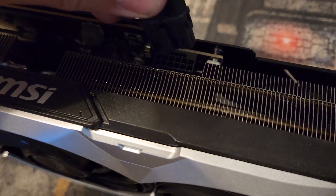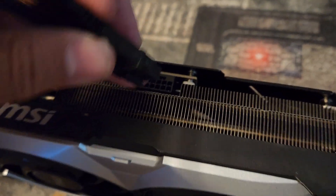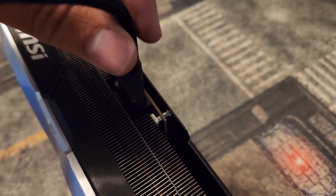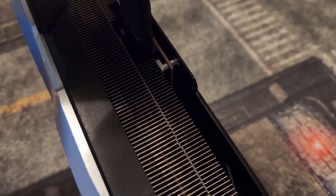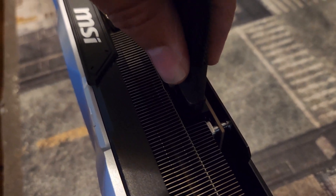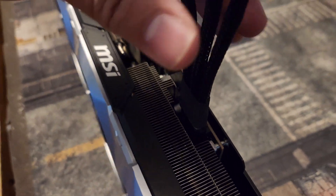When you install it, you need to make sure that the sensors are lined up with the sensors. Just slide it in for a quick, loose fit, and then put it in. You're going to listen for a click — you hear that click? That means it's in and everything's good.